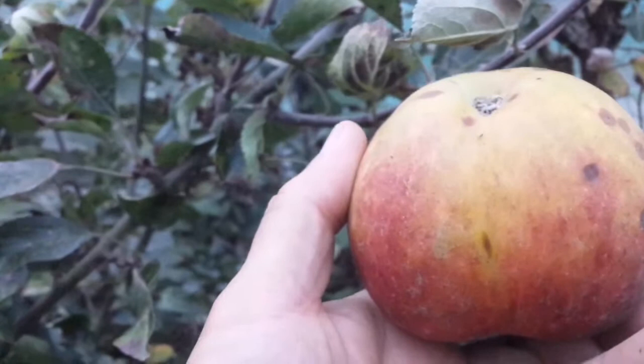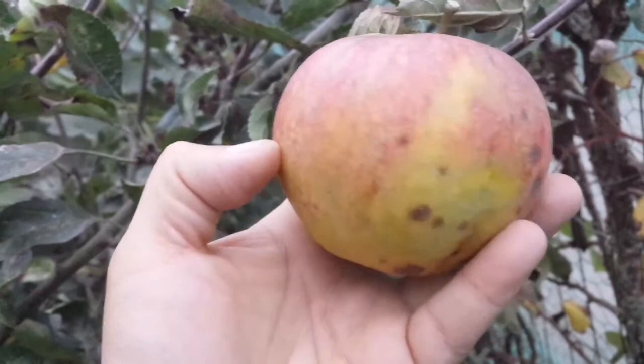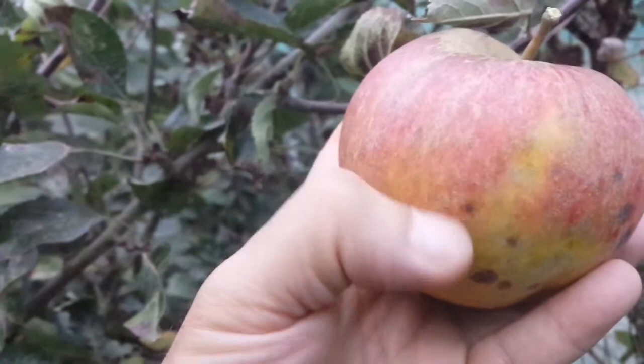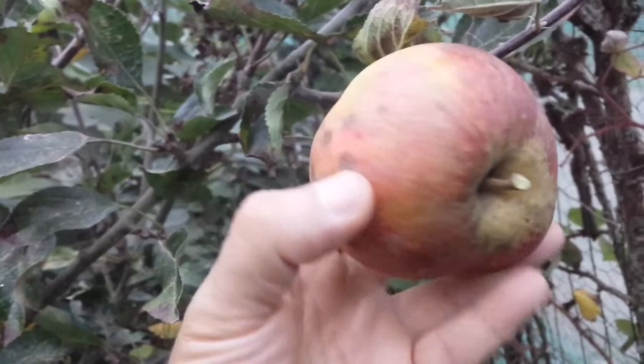There are medium amounts of dots visible on it. It is covered in a kind of white coat that cannot be removed, so you can see that. So this is another significant thing of this variety. I will name the variety when I'm actually putting it up. I have to look in my notes, so it will be on the notes what the name of the variety was. I will mention it in the title of the video.